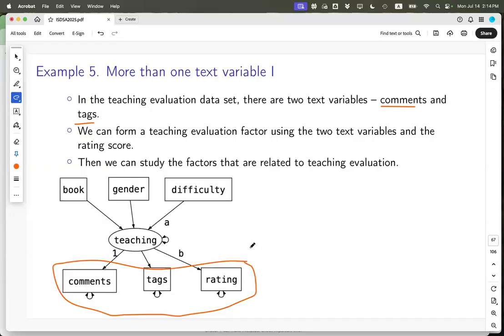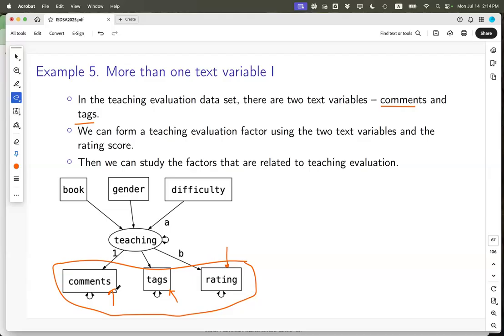So from a factor analysis perspective, we have talked about this earlier, right? We may not be able to measure teaching directly, but we can collect data on numerical ratings of it. We can also ask people to write about the teaching performance. And then we combine those three variables together to create something called teaching evaluation or teaching performance. We would expect that this would work better. Why does it work better? Because we have more information, not just from a single variable.